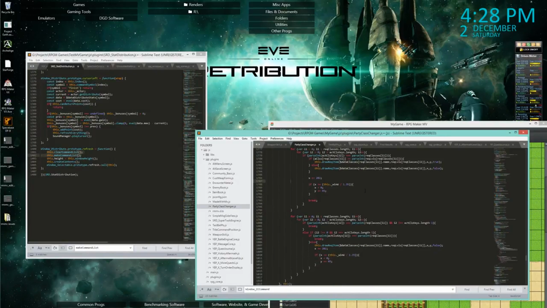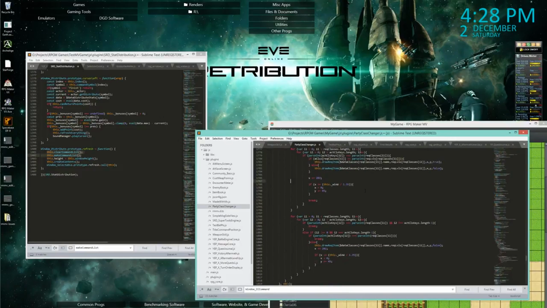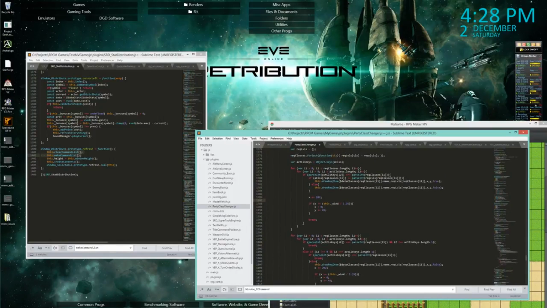So I decided, okay, let's just, for the sake of argument, throw it out into another loop. It's another nested for loop, but at the same time, it shouldn't be that much of a performance impact because RPG Maker is not a very resource-intensive game engine, normally. So I did that. And what do you know, it worked.